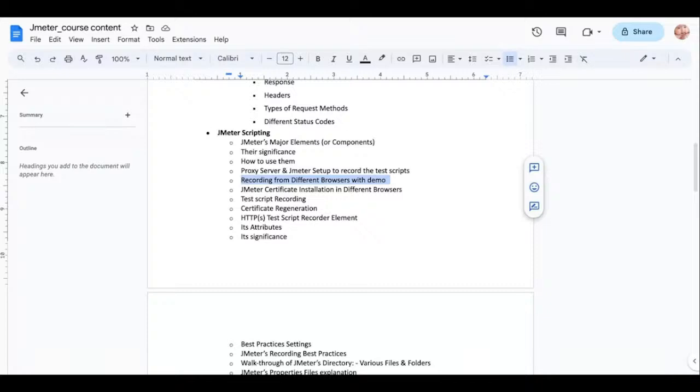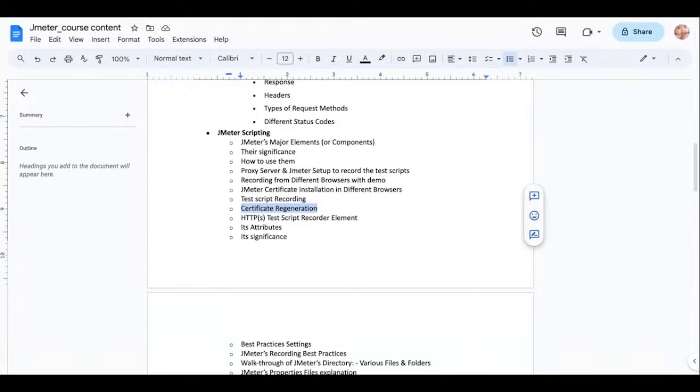That I'll cover when we go with scripting. I'll cover how to do the scripting with a different approach. Not only JMeter, with the help of other tools also we can record and implement in JMeter. Okay, so for JMeter you need a certificate. I'll tell you how to install it.